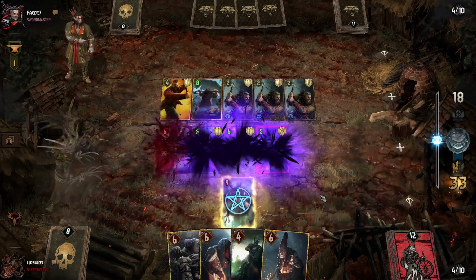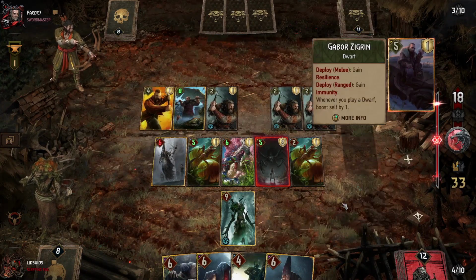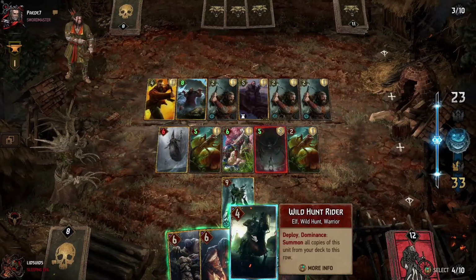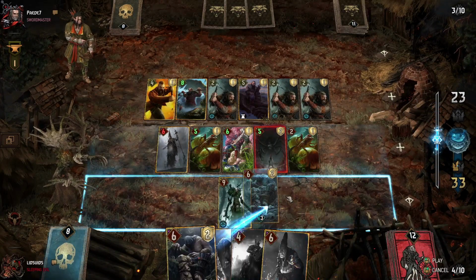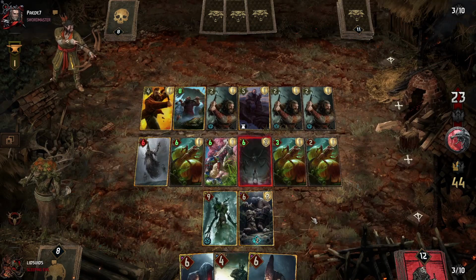And yes, we would have gotten up to Sabbath if we had played Woodland Spirit in that melee row, but we would have started to run out a bit of space, so that's why I went Range Row instead. We do have Dominance now, though, I think. Yeah, we do. So that means we could safely play the Wild Hunt Rider, so why don't we go that route? Well, actually, tell you what. Let's figure this Thrive, and give ourselves enough time for old Speartip asleep to do its thing.